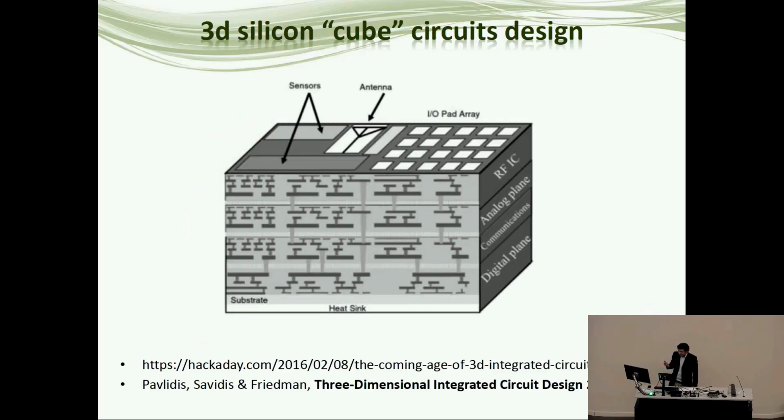So a current research area is to move away from a silicon chip to something called a silicon cube. So why should chips have to be two-dimensional? Now we have 3D printing technology, more advanced masking technology. If you look at a computer like the human brain, it is clearly a big three-dimensional chunk of stuff. So you pack a lot more computing into a physical space by going upward.